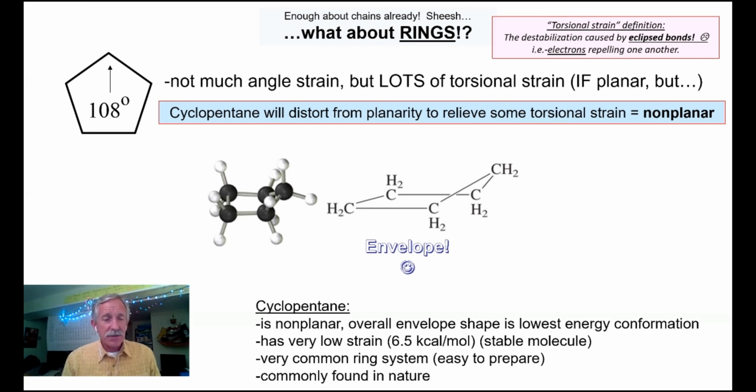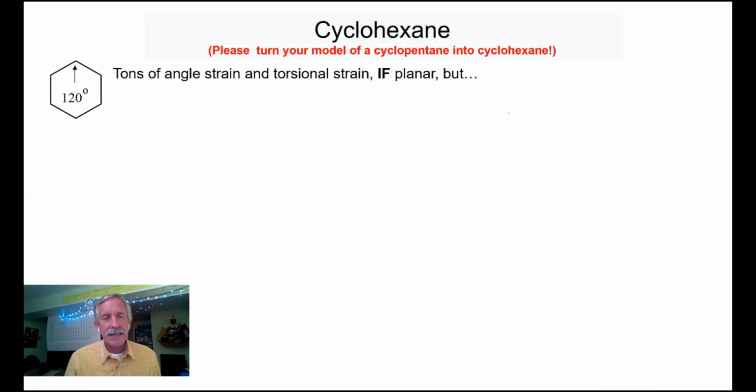They're very popular in nature. They have pretty low strain energies here, again, about 20 kilocalories per mole. They can overcome this. And the thing that I think is so cool about 5-membered rings is you're going to find them in all sorts of compounds such as steroids and drugs because they can accommodate and make at least one carbon tetrahedral and the others almost tetrahedral. So they're very popular.